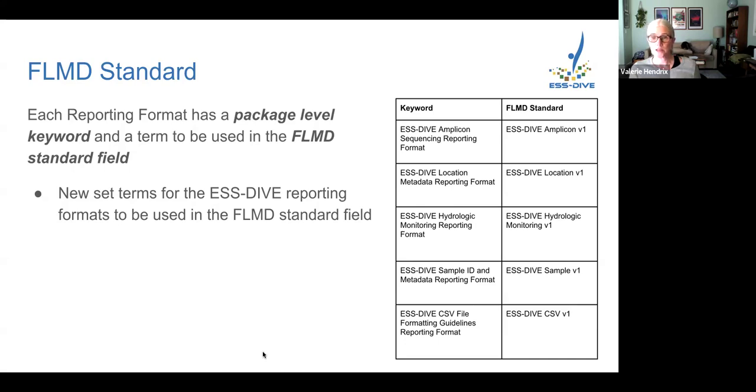When we start seeing use of the standards, we're going to use the standard to know what kind of files are going to be in there. And those different reporting formats do have specifications for naming conventions for the files, and we will always rely on those naming conventions. But we will use the standard to tell us what kind of files we should find in this data set, right? So if someone says, oh, Amplicon is in here, I should find at least the required files in there.